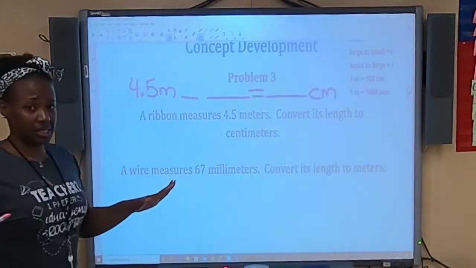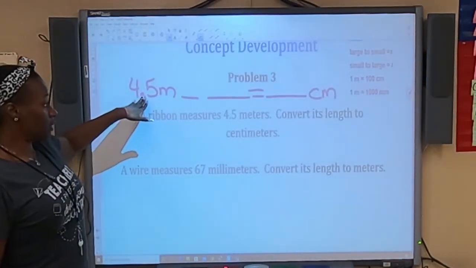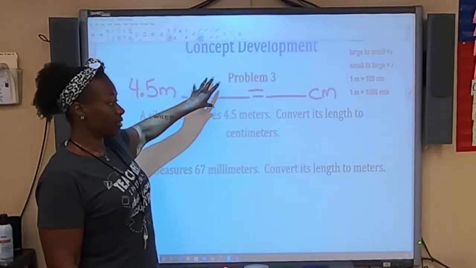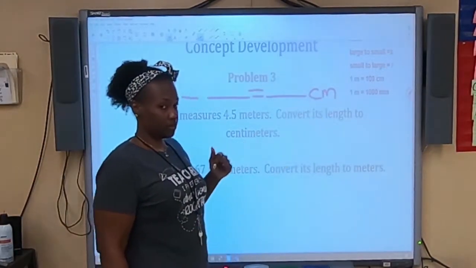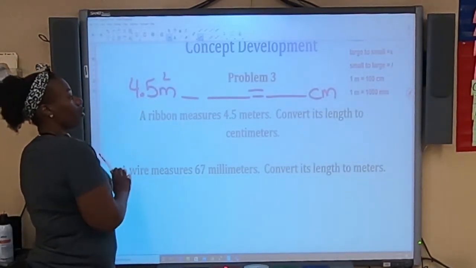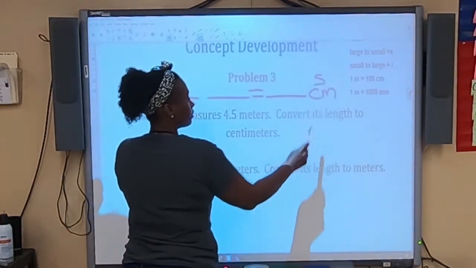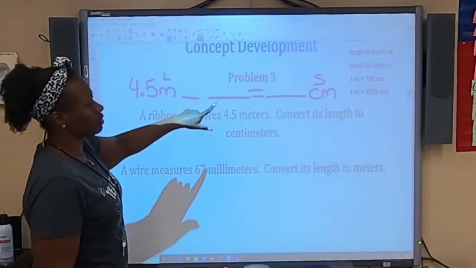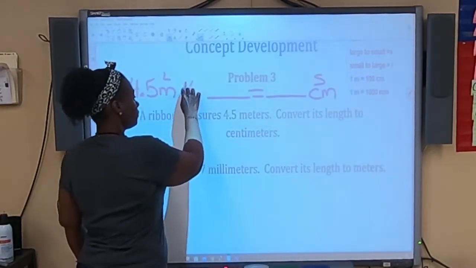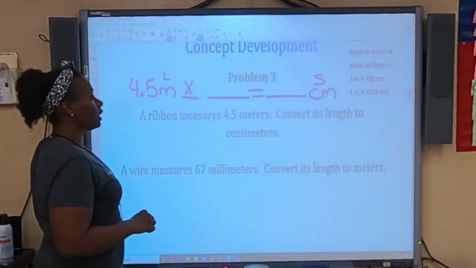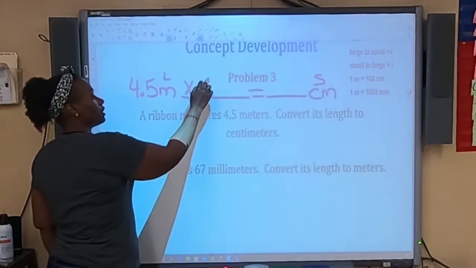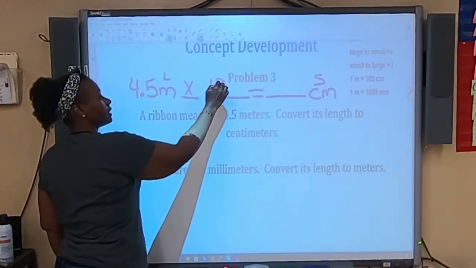So far, all I need is set up the problem. They gave me a total, 4 5/10 meters. They want me to convert it to centimeters. Okay? So, once again, I know meters are larger than centimeters. So, because I'm going large to small, I need to multiply. I learned in 4th grade that there are 100 centimeters in a meter. So I'm going to put my power of 10 as 10 to the power of 2.